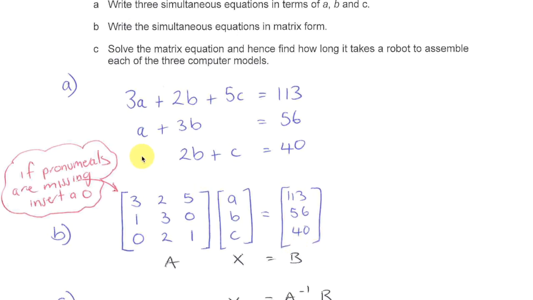You can see we have an unknown a here and we have an unknown c there, so we're going to put in zeros. So first equation, and second, and third. So here we have our coefficient matrix. So these are just the numbers in front of the variables for each of those equations, equation 1, equation 2, equation 3. I have my variable matrix, and it's in that same order, so a, b, c, a, b, c, and there's my answer matrix.